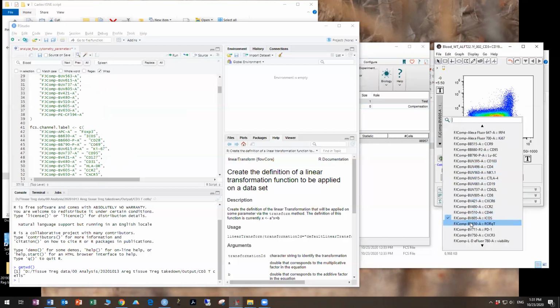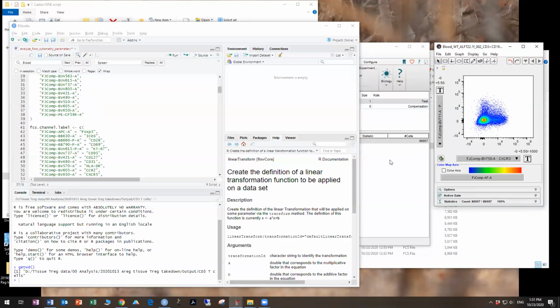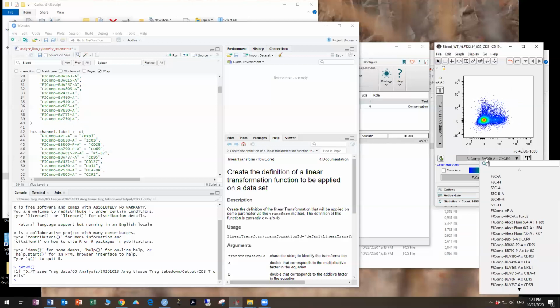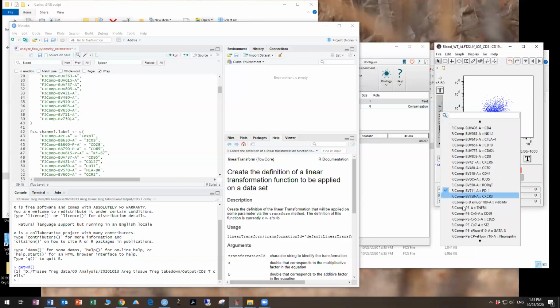All right, BV650, 711, 750. When we reach the end of the previous list, we need to add on more. Viability, we're not using because we excluded that. So we'll skip over that to PE.